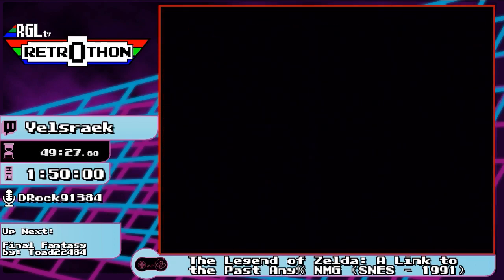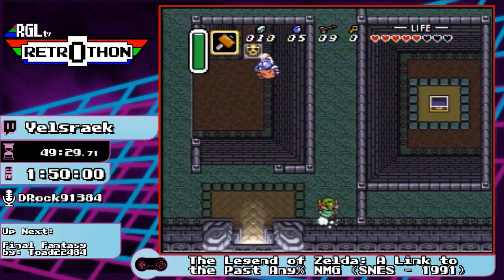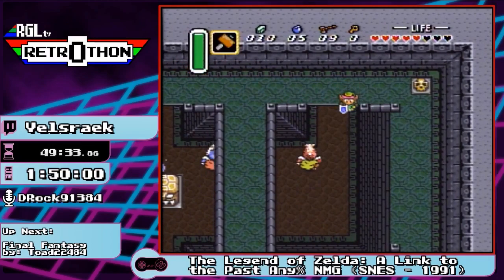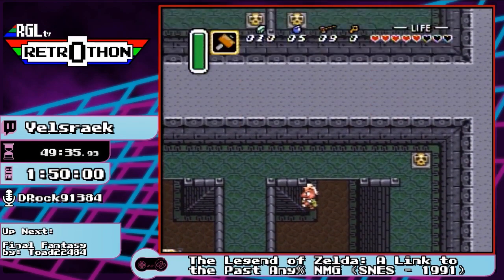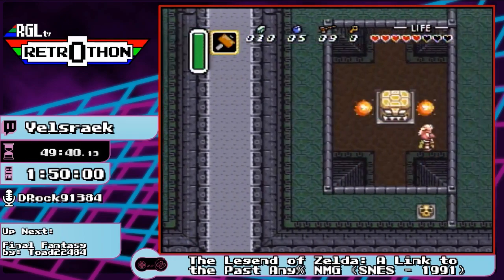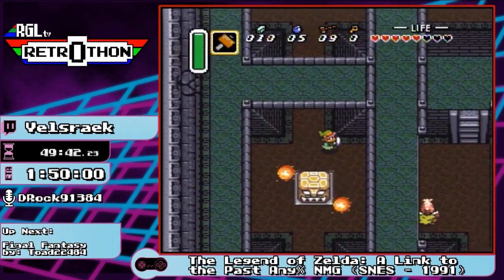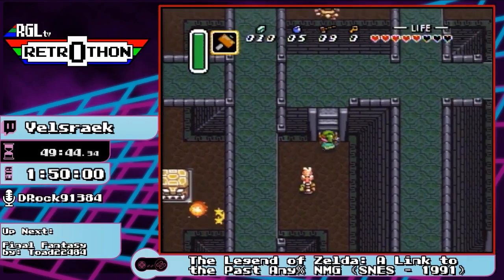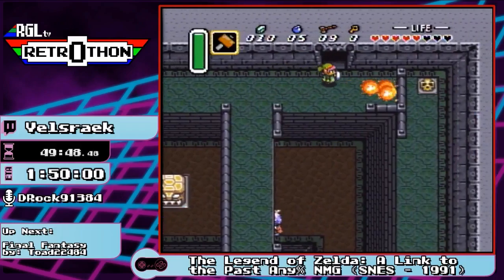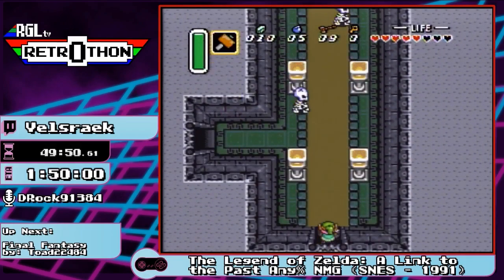Since it might be a little bit beneficial to flute out to four, flute out to three, and go get a red potion. Go get a bottle. Oh, well, I could actually go and get powder at this point. Yeah, and just get the refill from the shop. Oh, this is really, really frustrating.